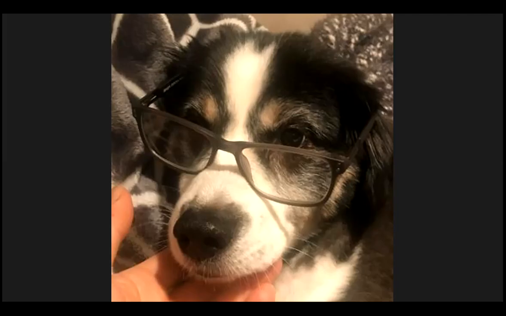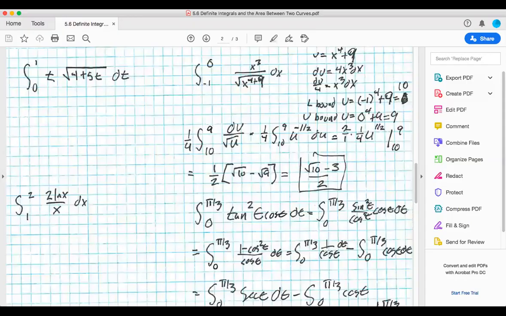Now, the next one in the notes works pretty much the same. So I'm just going to jump over there and mouse over it. This right here, x cubed divided by the square root of x to the 4th plus 9 dx, and we're taking the definite integral from -1 to 1. The thing in the bottom is more complicated. If you think about this, x to the 4th plus 9, the derivative of x to the 4th is going to be 4x cubed. We have our x cubed up here, so this is going to be our u.